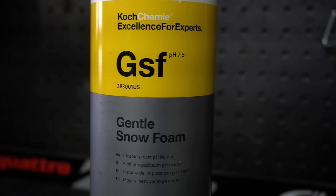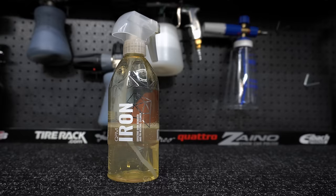And I'll let that GSF dwell and then rinse it from bottom to top to maximize the soap that will be clinging to the panels. So that should effectively remove the bulk of the chemical crust. Next, I'm going to spray down the exterior with Iron by Geon and rinse that off. And that'll help flush out any contaminants that might be lurking on the surface of the paint.